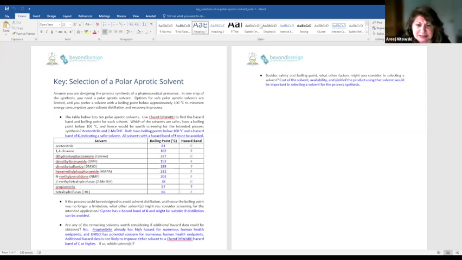You have a question mark by DMSO, and I saw a hazard band of B. Was that incorrect? Oh, well, let's look it up. It could be a mistake. It has a high boiling point. Yeah, it definitely has a high boiling point. Sorry, what was the chemical? DMSO. Yeah, we're going to look it up here. I might have clicked on the wrong thing. I've been known to do that.